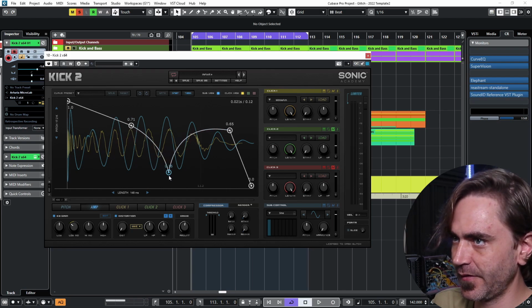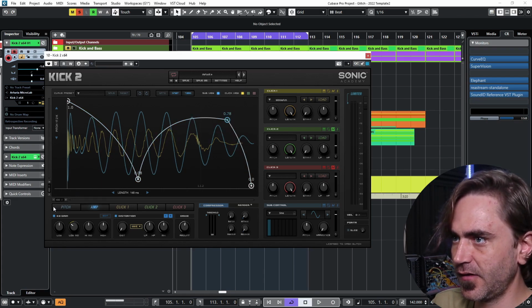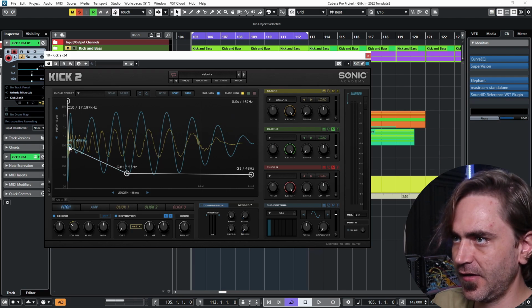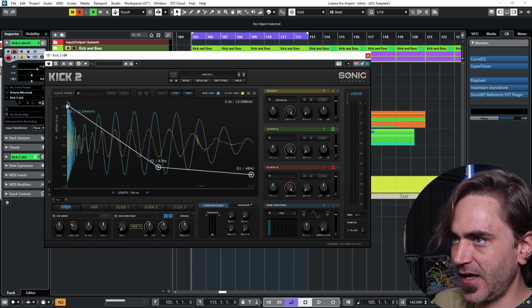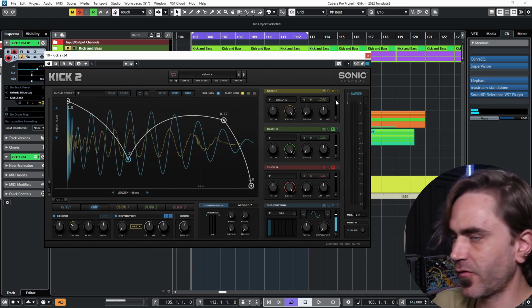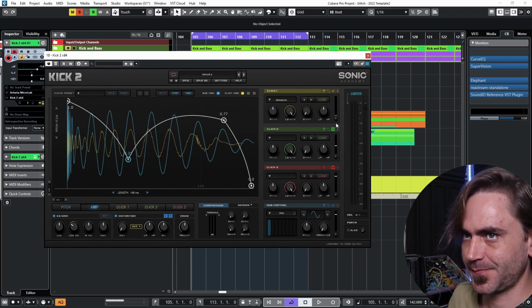I guess it's around here, which is the lowest extent of the curve, and then it curves in and out from there. I think something like this. So let's go into the pitch and adjust this. You see that that's too much. We don't want to go all the way up to the top. And we must also make sure to turn this volume down, otherwise we hear that reference kick as well.